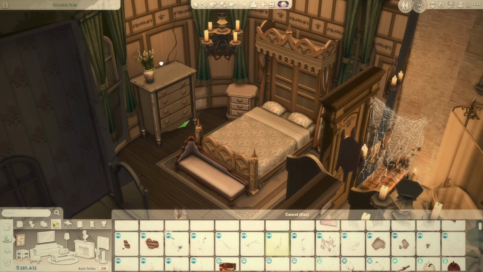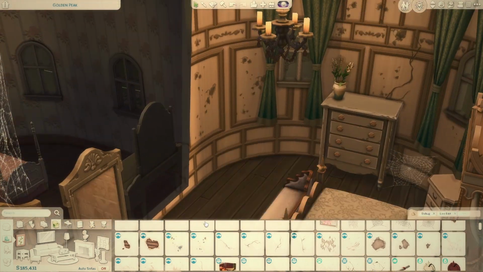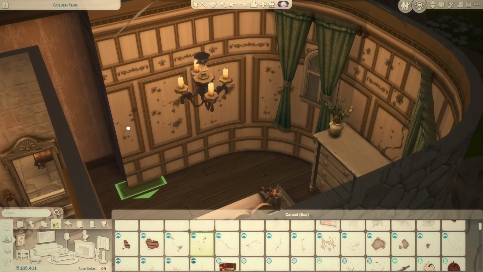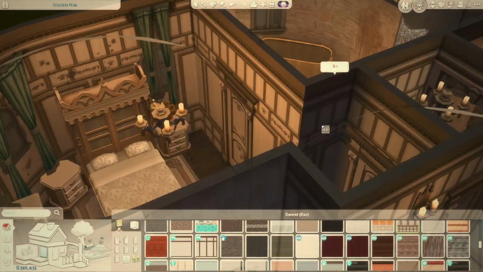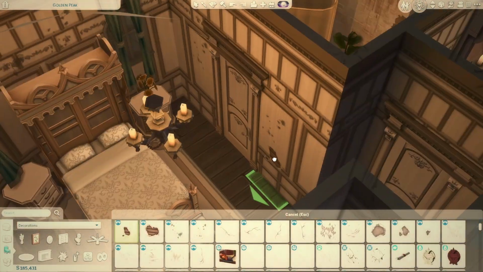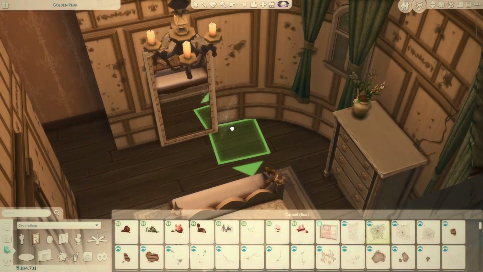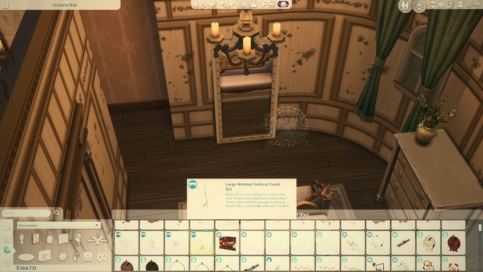It doesn't matter. But this bedroom, I do like the bedroom. I don't think it needed any clutter. I love using the vampire holes in the walls because it fills up a wall without having to use wall art, which is something I struggle with a lot with my pack limited builds.